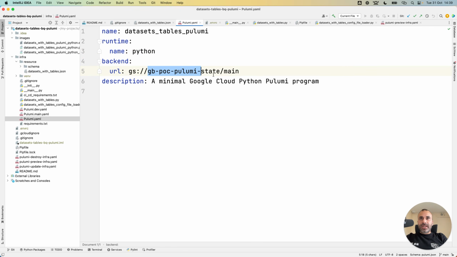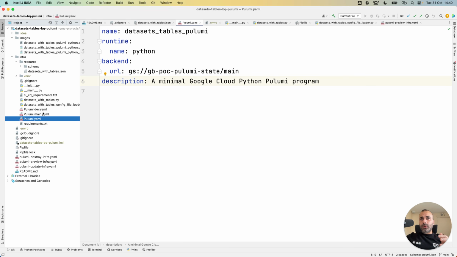I created this bucket called Pulumi state, and I have a root folder called main, and in this folder I will host all the remote state for my current infra as code with Pulumi. All my remote state will be uploaded in this folder inside this bucket. We can also give a description in this configuration file.